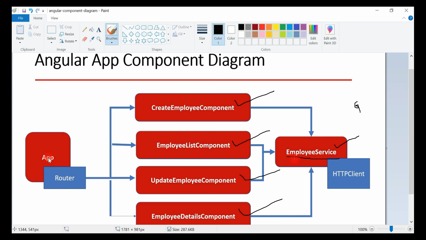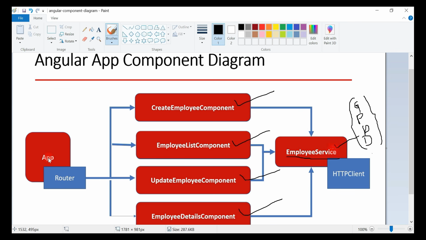So in our Angular application we create the employee service class which will communicate with the server using REST APIs, and the employee service internally uses the HTTP client module to make REST API calls. So we are going to make a GET REST API call, a POST REST API call, a PUT REST API call, and a DELETE REST API call. So these are the CRUD operations, right? We are going to write the REST client code in the employee service to make these REST API calls.